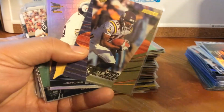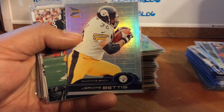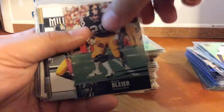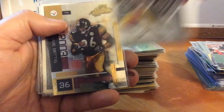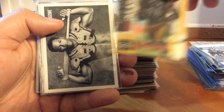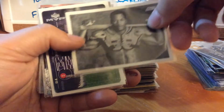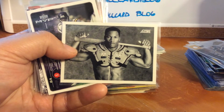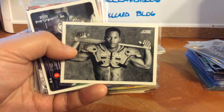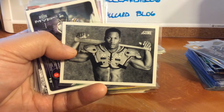What else did we have back there? It's a 99 Supreme Randy Moss. We got a 2000 Prism Bettis. Rocky Blyer, probably on a run of football here. Polamalu. The Bus, and boom, I shared this one on Twitter. Seriously, one of the iconic cards of my lifetime, and probably most of y'all that are watching these videos, same thing.